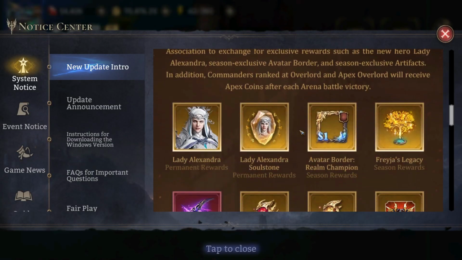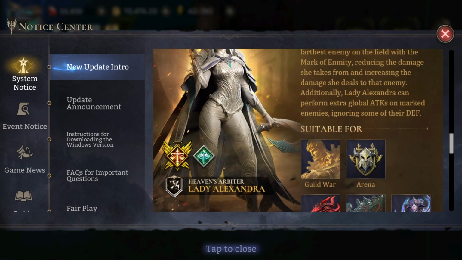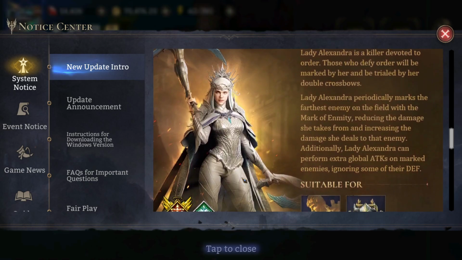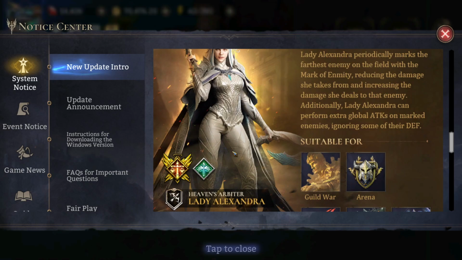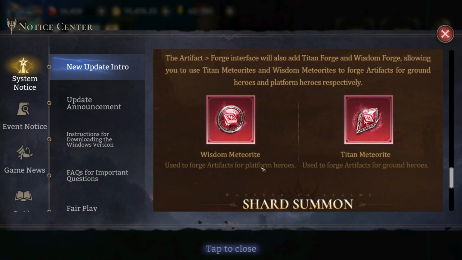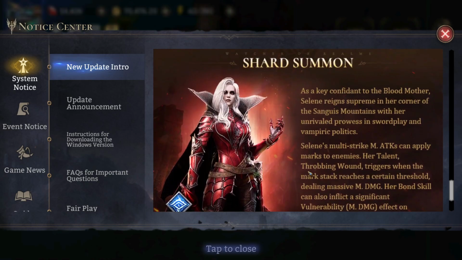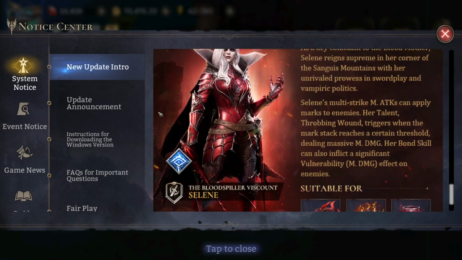So other than that, not much other differences. I've seen that Lady Alexandra is really good in anti-air arena, Guild Boss 2 as well. But it's gonna be taking quite a while for people to get her unless you are frequently on Apex Arena. And then there's just some reworks, winning streak bonuses, and this is the change we talked about, having two types of meteorites, one for forging platform hero artifacts, be it exclusive or not, the other one for ground heroes. And then there's gonna be Celine as well, which hasn't been great on Forerunner, but we'll see if the new changes that they added to her will make any difference.